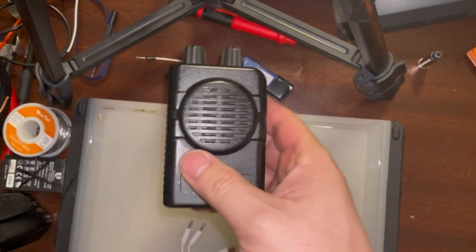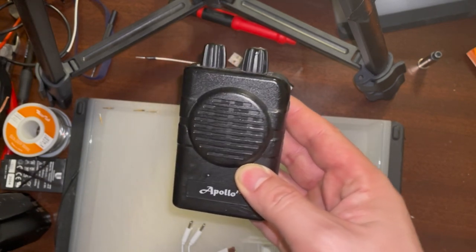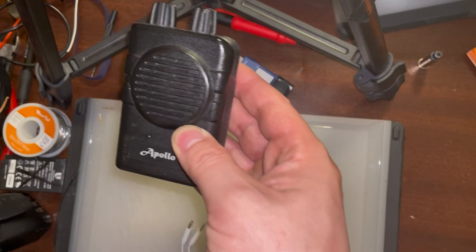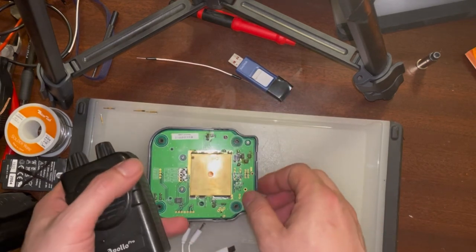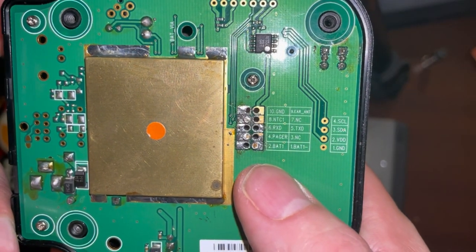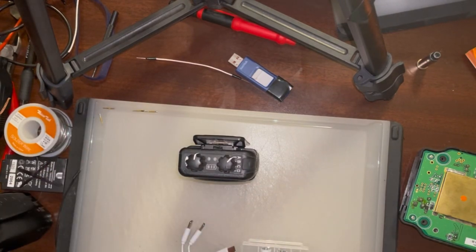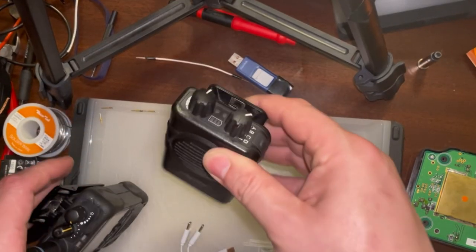Firmware version 1.22 — this is basically the Minotaur 5, which is pretty much the last normal model run of pagers. They're an arm and a leg but I got this for $25 on eBay. I was able to make my own programming cable because I found a pinout. It works pretty well but it's analog, so there are some fade-out points, and frankly the county doesn't have as strong analog repeater transmitters as they used to.